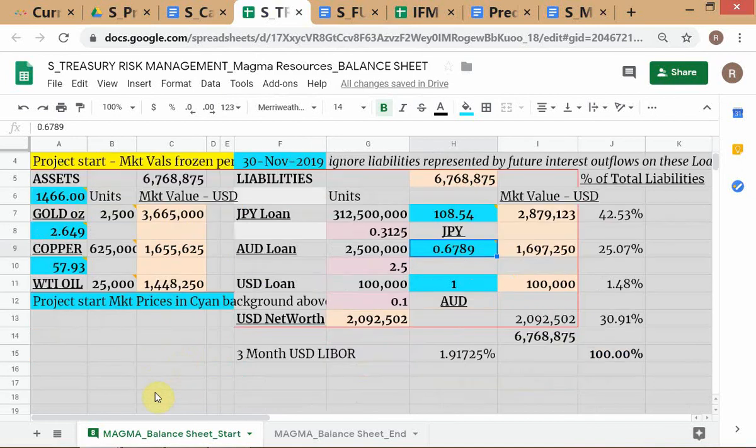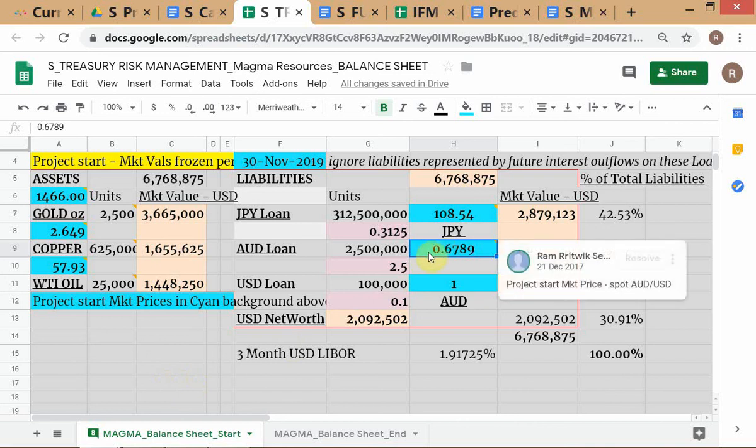I'll explain later on. But the point is, you'll have to understand the exposures first. You have to understand which side you are exposed on. Now one of the decision problems will change. We have done the decision problems earlier. Earlier we used to decide whether to buy or sell. In this case, that decision problem is automatically solved, because now you're working with a hedger's balance sheet. What is the underlying position here? You have to understand what is the underlying position. Underlying position in Aussie dollar is... we are long, no?